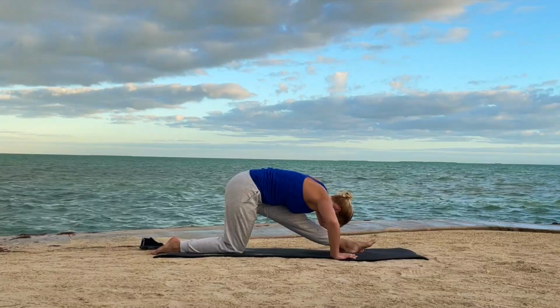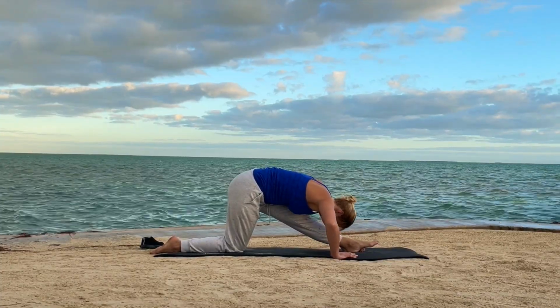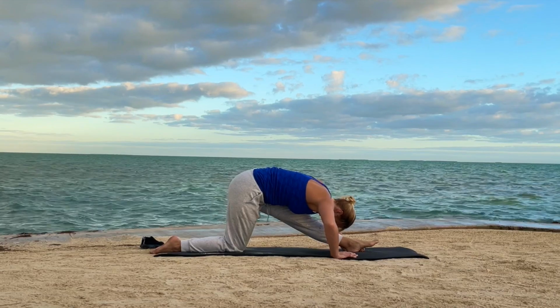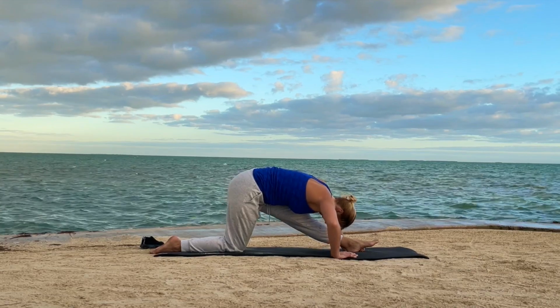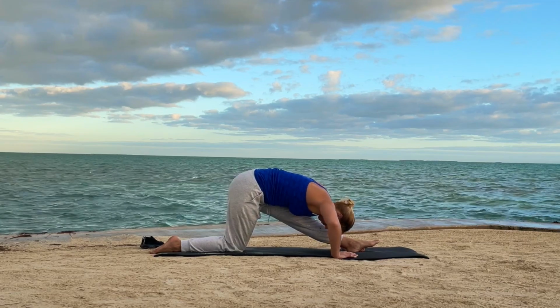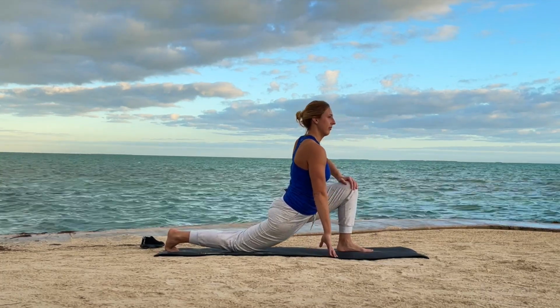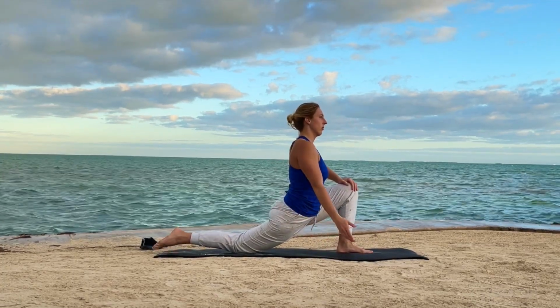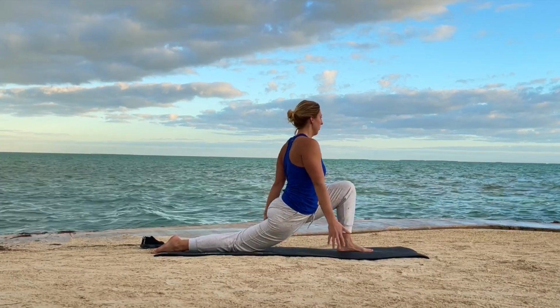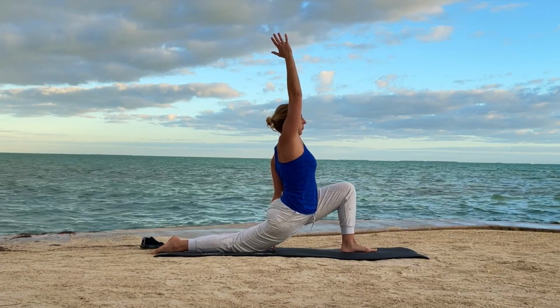My balance is a little off still, as you can see. Next, we straighten that left leg and bring our nose to our knee, really stretching out that left hamstring. Taking a breath here, feeling the stretch. Back into our lunge, feeling that push in the hips, trying to get my balance again.